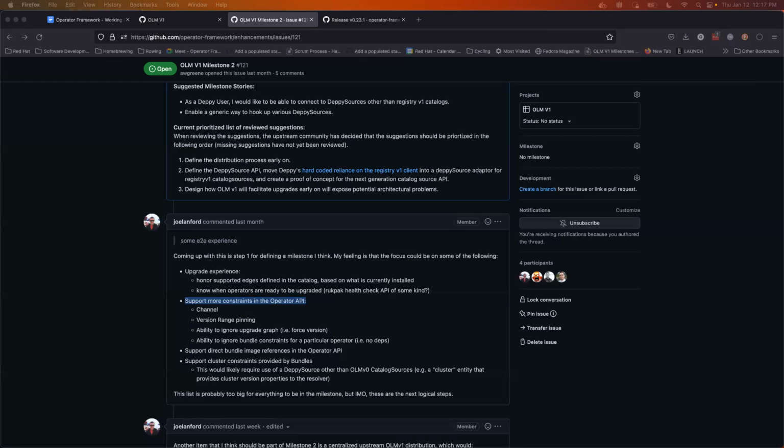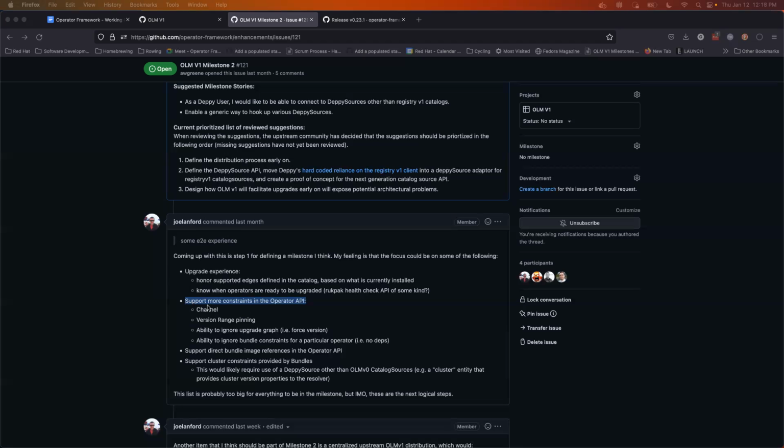But that, like I said, that's the selection mechanism, which I think still has to be, from a technical perspective, diverged from the upgrade. I think it's really going to be important for us when we're doing this that we don't try to treat the operator API as another subscription API, because I don't think we've even had a conversation yet about the mechanism for upgrade. And I think tying all that together is probably going to lead us down the wrong path.